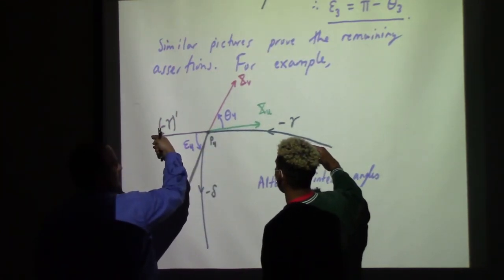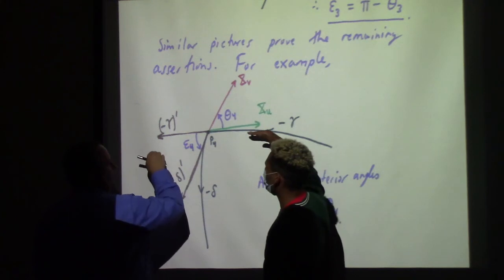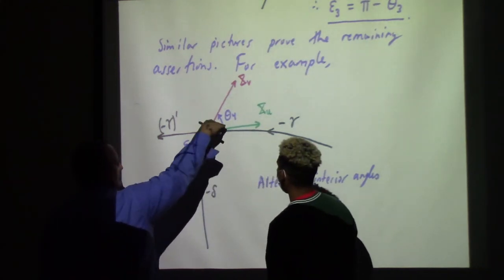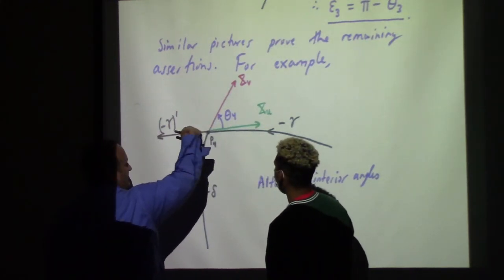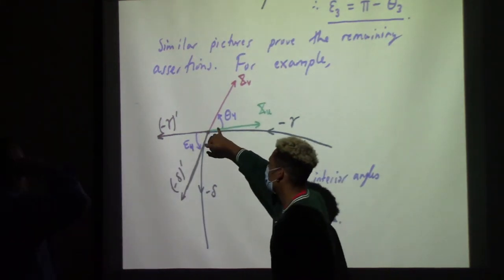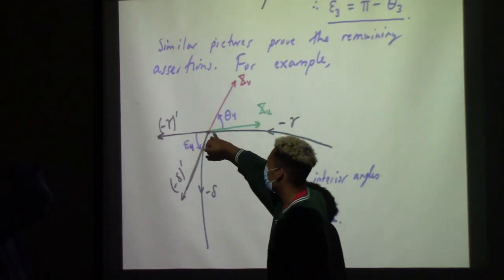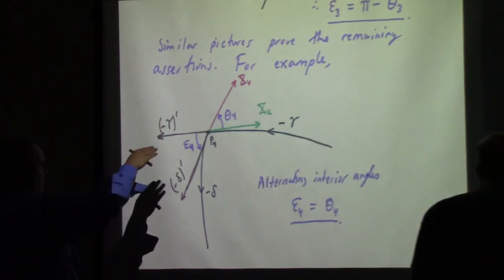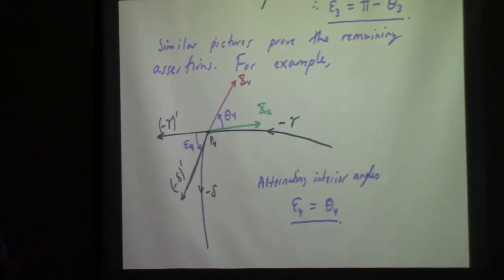Okay, so you're saying this is a completely different line. If I had drawn this better, this green line would drop down a little bit. Oh, so this is not an extension of this line. This green line is the extension of negative gamma prime. Yes, these are supposed to be. Yeah. Okay. That was my confusion.